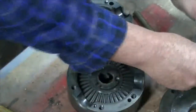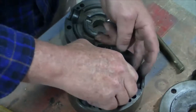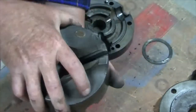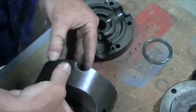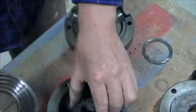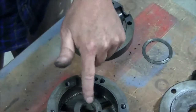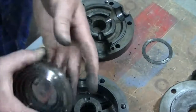Alright, so we've got the washer here. Yeah, there's a little bit of swarf in there. It's not too badly worn. But let's clean it out. Get a bit of grease in there.